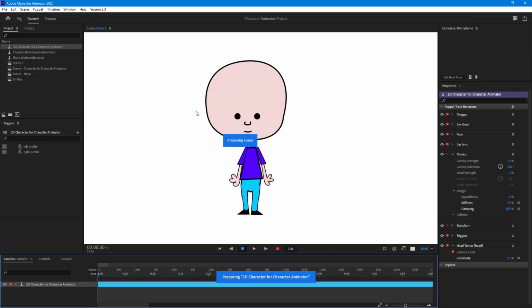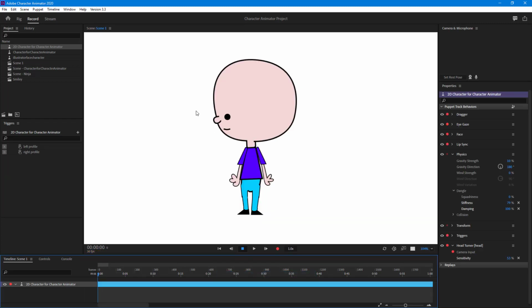If I were to go to record right here, and I press and let go of A, the character turns to the left side. If I click on A again, then it goes back to the default position. Click D, and the character turns right. Press D again, the character turns front. So that is how it actually works out. You don't have to keep holding a button, you just press it once and it will change the position right there.